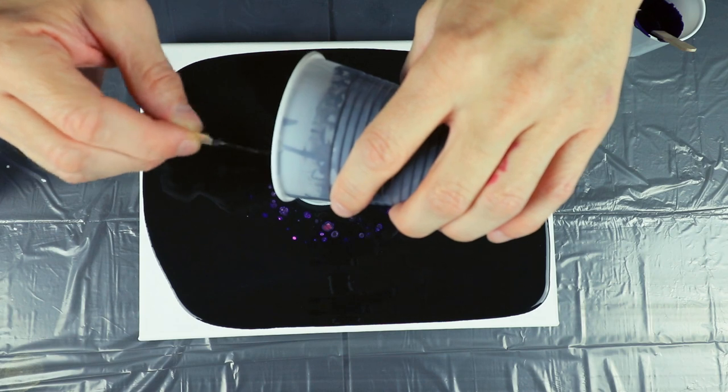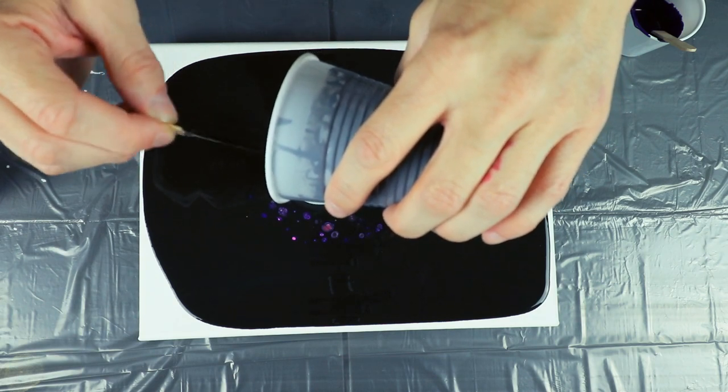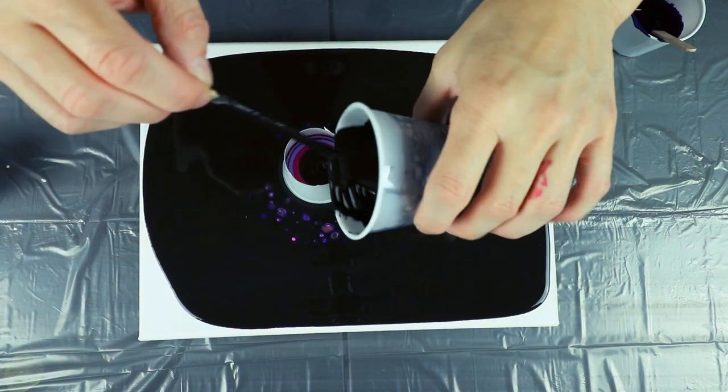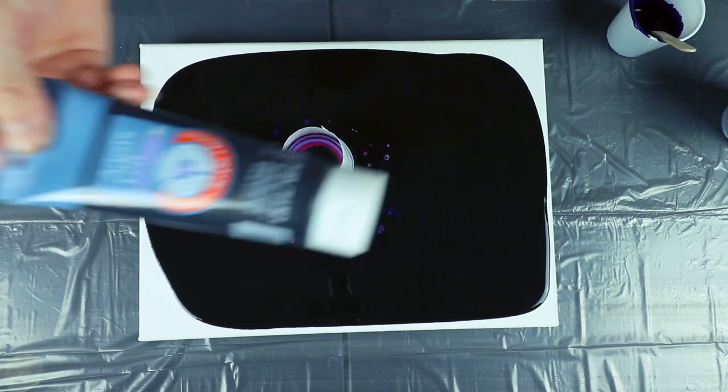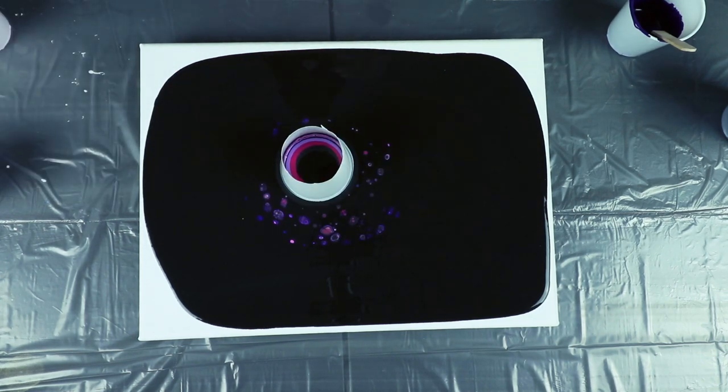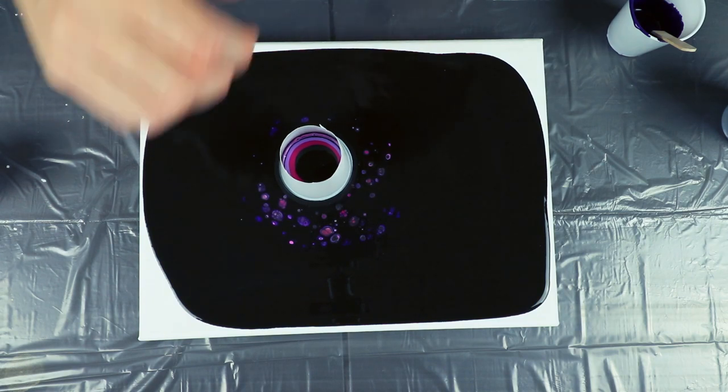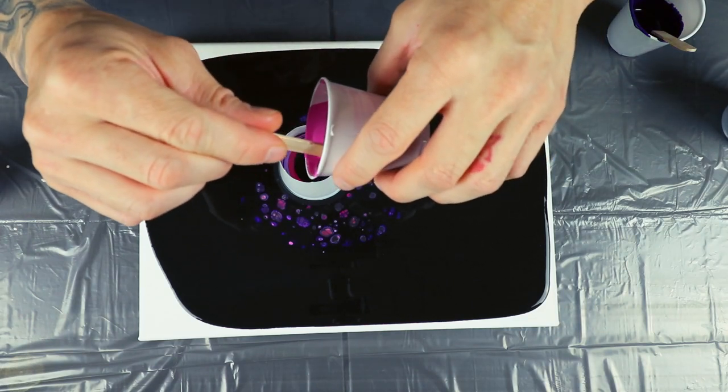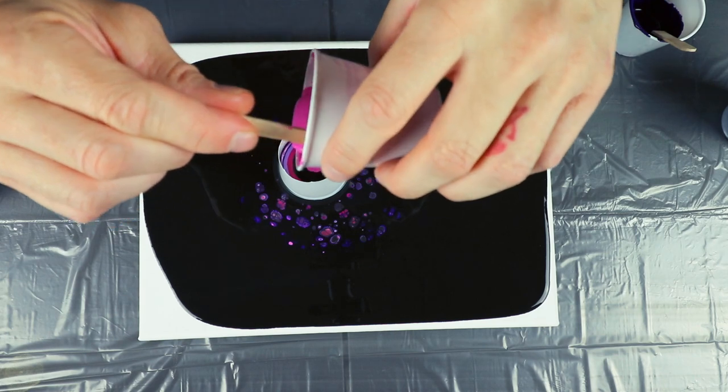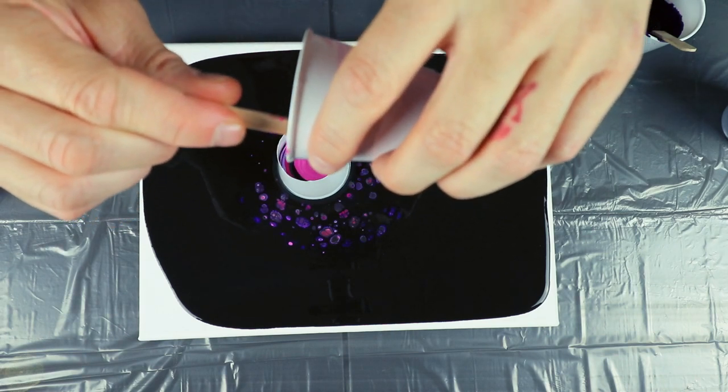Instead of wasting the rest of this base coat here, I'll use this black as well. I may not have said in the beginning of the video - the black that I'm primarily using is a metallic black from Artist Loft. Just because it's a metallic, it's going to add a nice little extra sheen to the colors. That's pretty cool. We're already starting to get a bunch of multi-colored cells just popping up as the silicone's digging its way through that base coat. Looks really nifty, I'm liking it a lot.